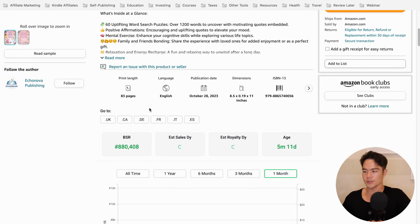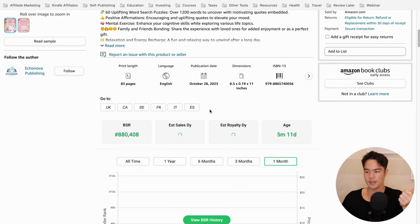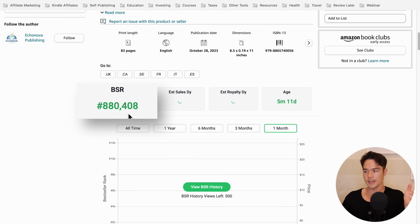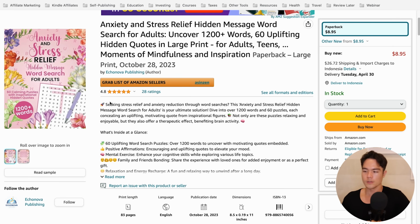And so you can get more reviews. And it just shows that every time someone does the keyword optimization properly, then they always have sales. So you're getting some sales here and there, but you got to understand that this is a fairly competitive keyword, so you just gotta get more reviews and market it more. But I think the potential is there. I think honestly, if you just run ads to it, I don't know if you're doing it already, you can bring this down to 50k BSR. It has the potential to do 50 to 100k BSR just from this, I think, if you market it better, even with the current amount of reviews. So not even getting more reviews, if you just run Amazon ads, I think you can get it down way more. So great job on it.